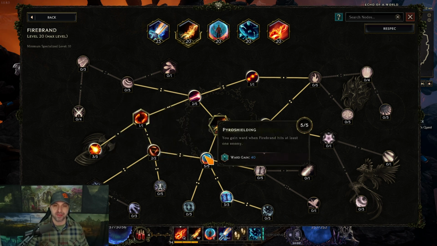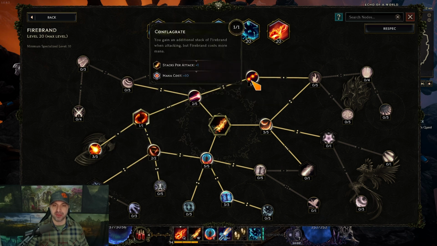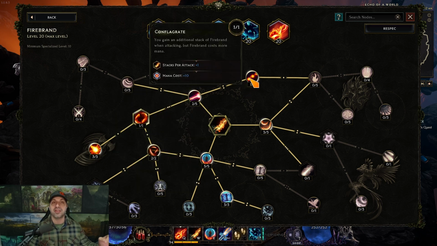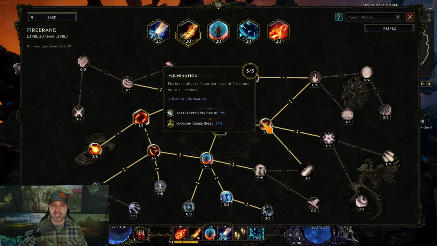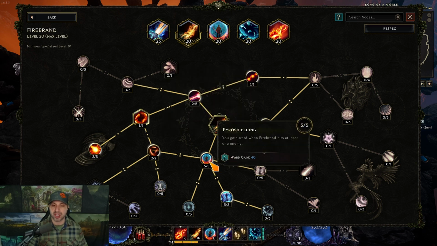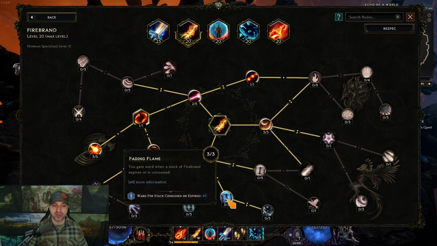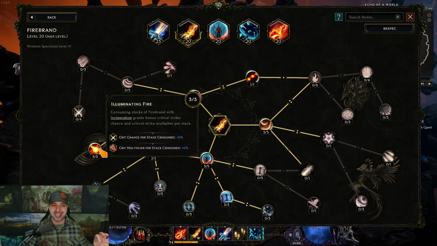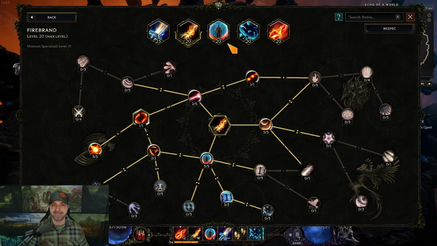Okay. You're then going to come up here, get Searing Brand, and you want to get 1 extra stack per Firebrand. Now this does cost more mana, but ultimately instead of having to hit 6 times with Firebrand, you only need to hit 3 to build up those 6 stacks. Very important. You're going to boost your attack speed. Then you're going to finish off getting your ward, and then 3 points right here into Fading Flame. You don't need to get plus skills to Firebrand. What's really important here is this node and this node.